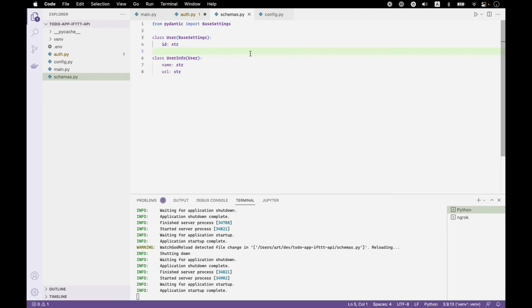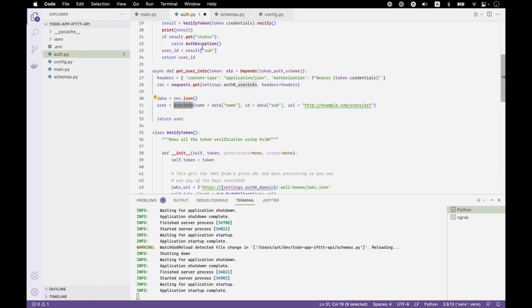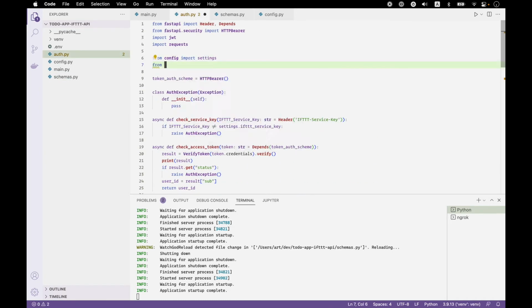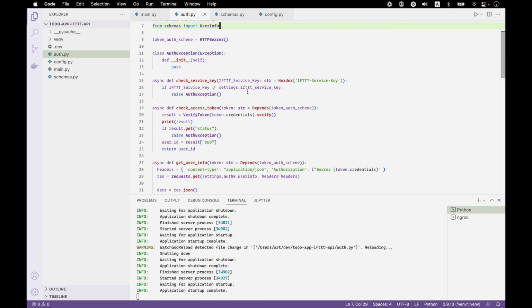I have two classes here, one with just the ID as a string, and the other one that extends it with the name and the URL. We will later be using the base user class when we need just the user ID at each endpoint to call the database, for example. After saving it, we need to import this. And it looks like we don't have any more warnings from Visual Studio Code in this file.